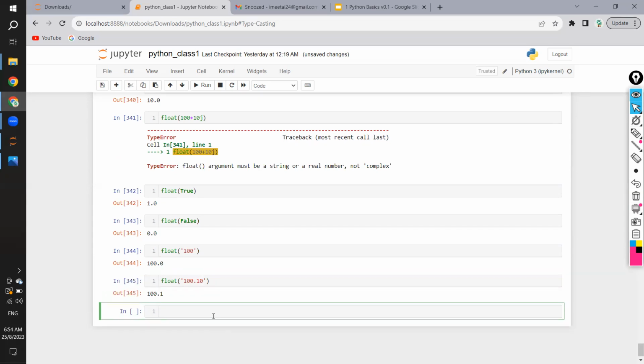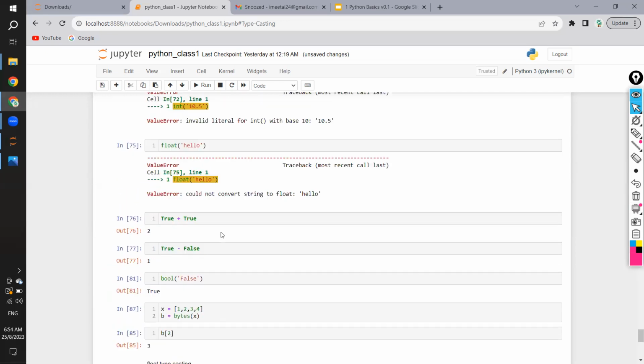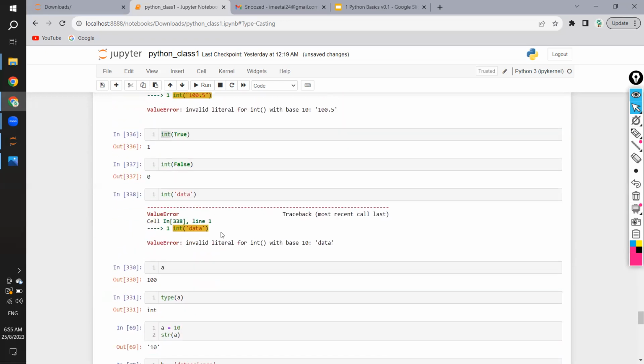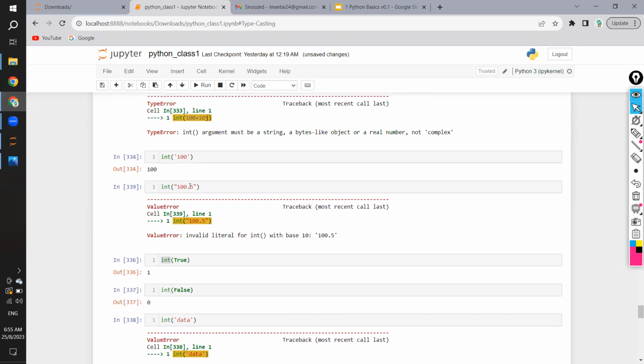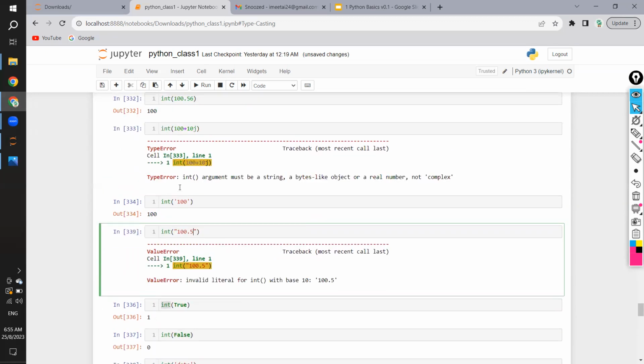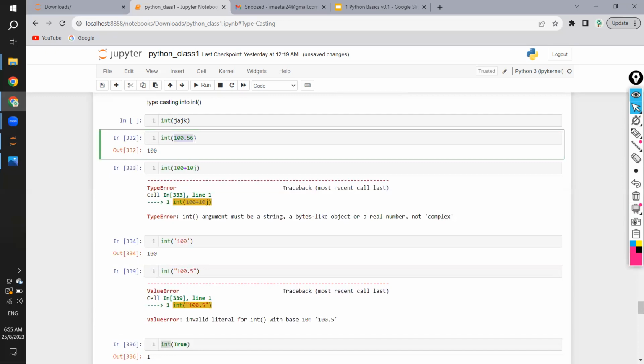Okay, it allows because it's float, right? Because you are giving a float, so it can convert. But earlier, the value to be converted was integer, but you were giving a float. If it is a direct float, it can just trim off the decimal part.